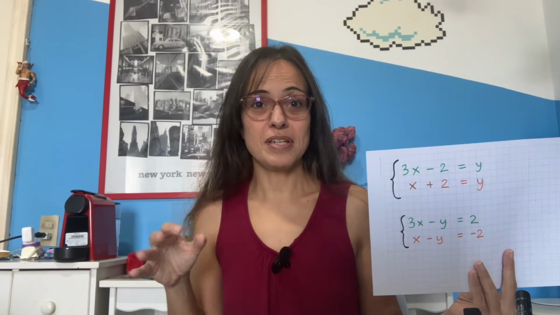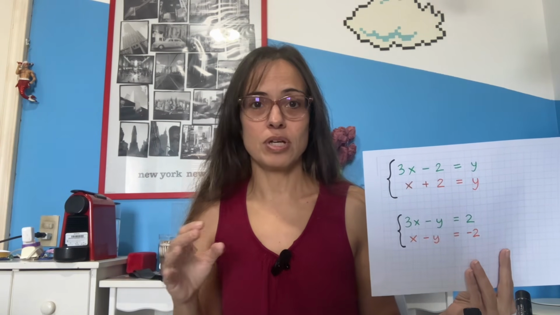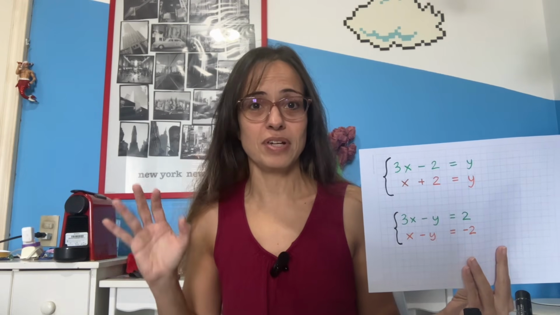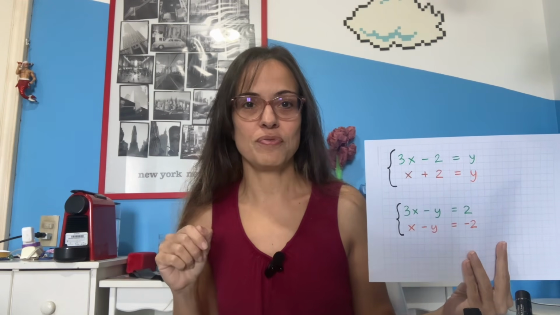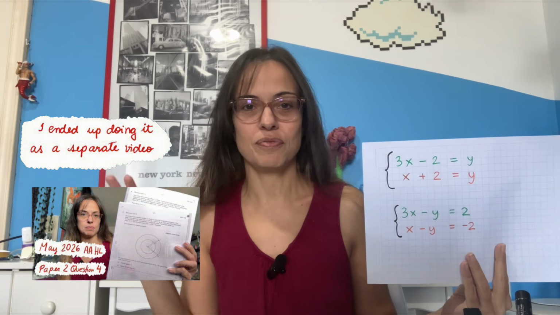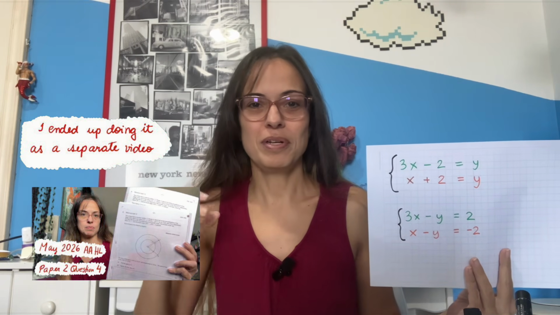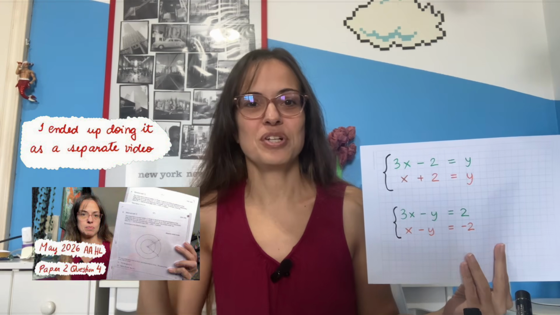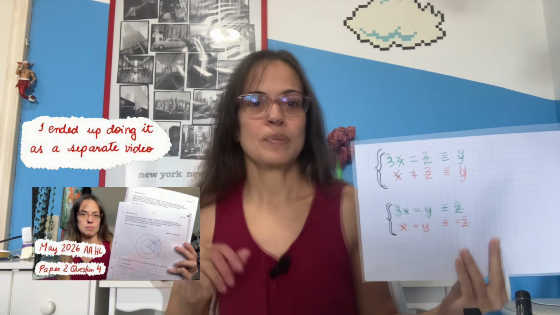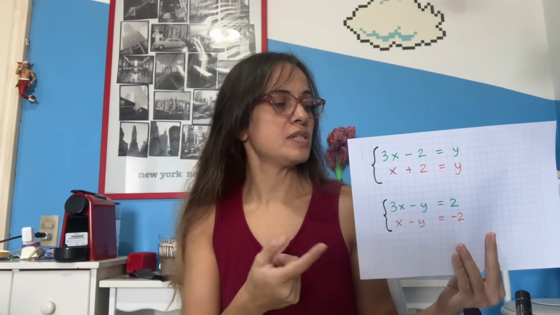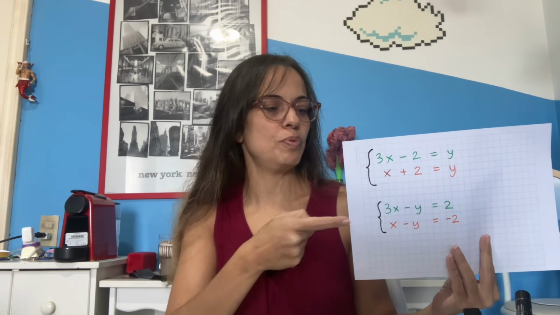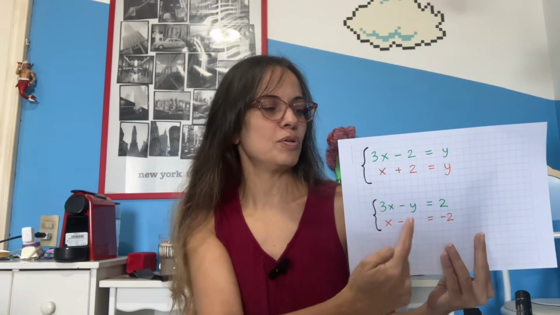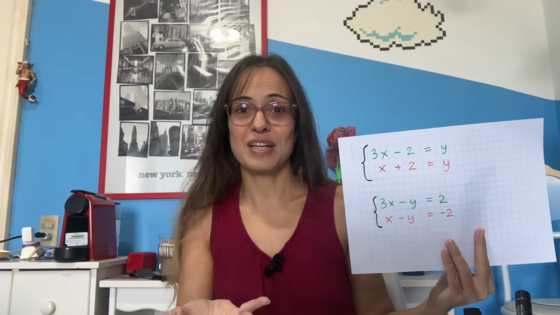For today's purposes, I'm going to argue that adding two lines together is far, far superior than any kind of substitution that you could think of doing. But if substitution is your favorite method, then I promise you that at the end of the video, I will talk about a completely different kind of situation in which it is way more appropriate. Okay, so for now, I'm going to solve this system, and it looks to me like the most obvious way to solve it would be to do one line minus the other, because then the y's would just cancel out.